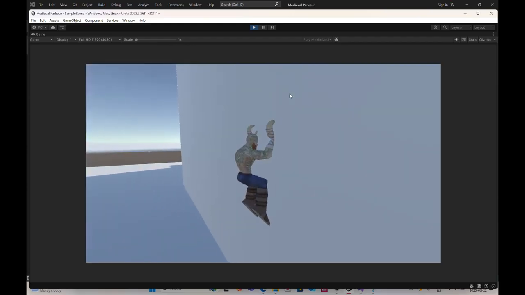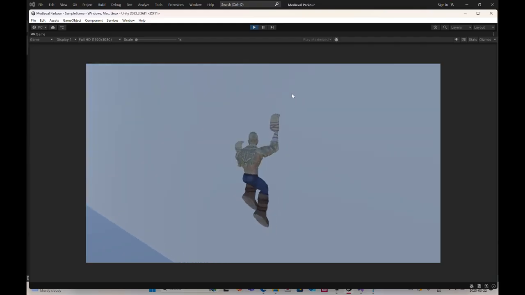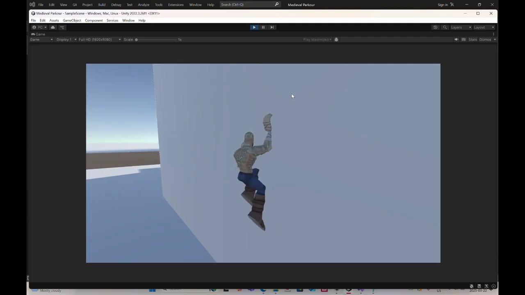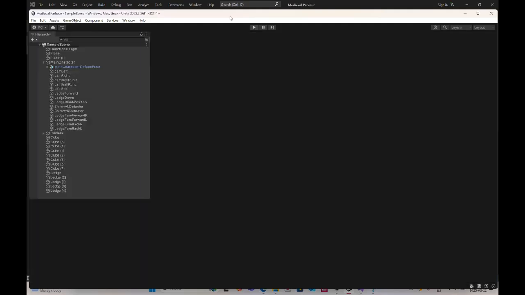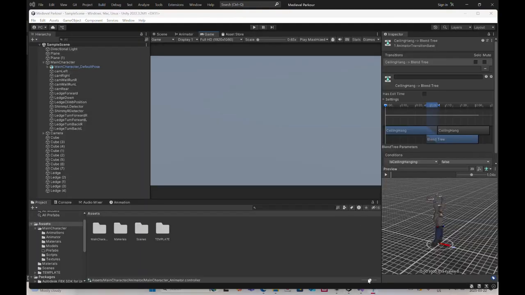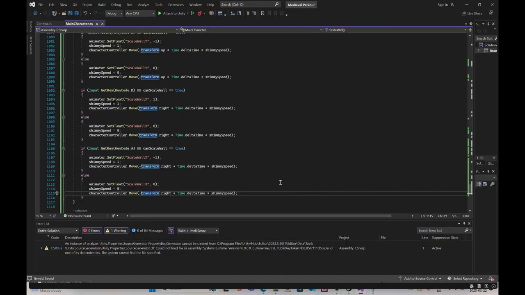Okay, so if I go up, the down animation works. Okay, so the down and left animation works, but I'm going to go back into my script.